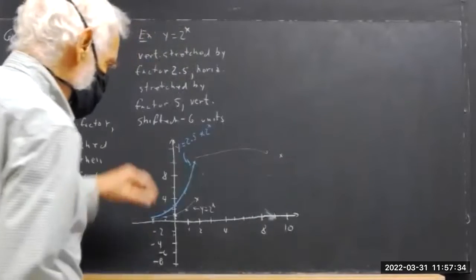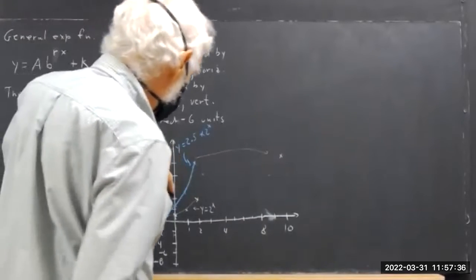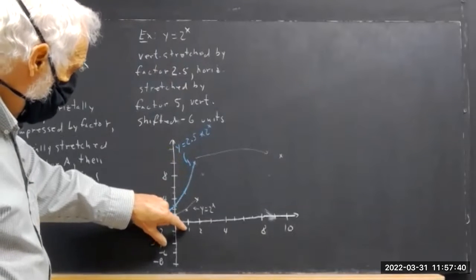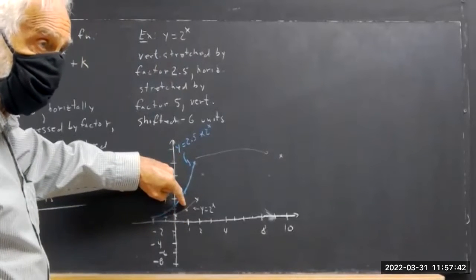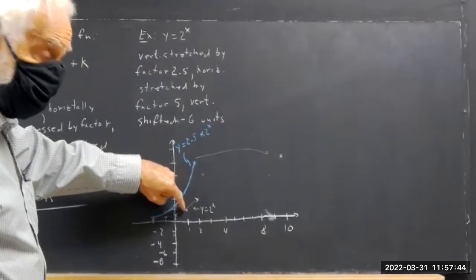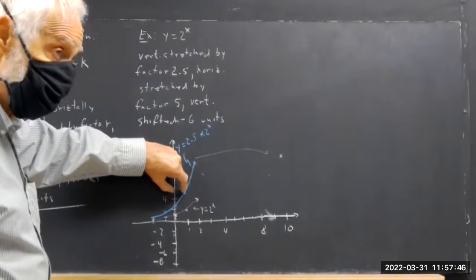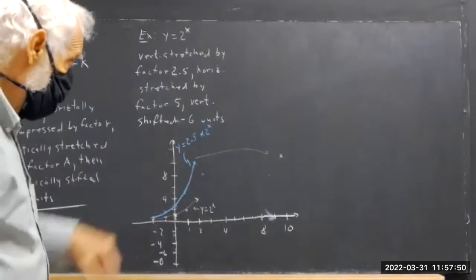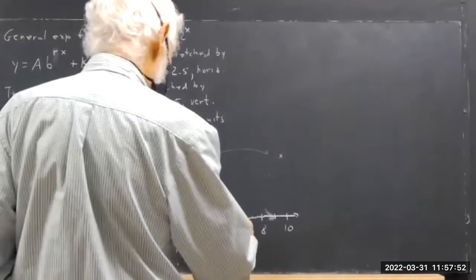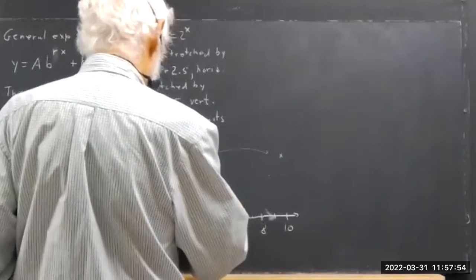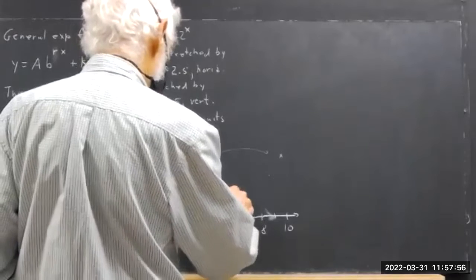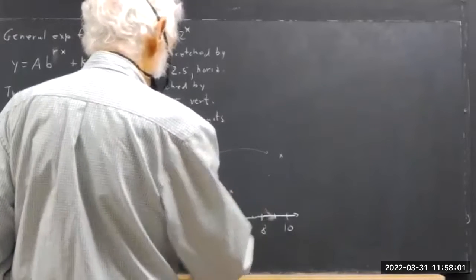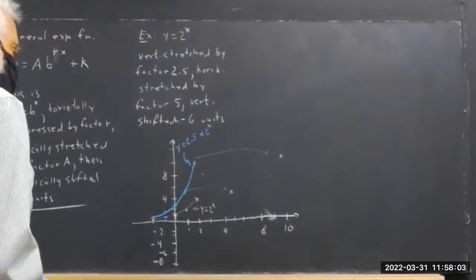And this point has to move 5 times as far from the y-axis. How far is it from the y-axis? Well, it's the point that we got when we shifted the point 1, 1 or 1, 2. So the x-coordinate is 1, so it must be 1 unit from the y-axis. Well, the x-coordinate is going to be multiplied by 5. That's going to move us out to... So this is going to move out and end up horizontally from here. There we have it. Okay.